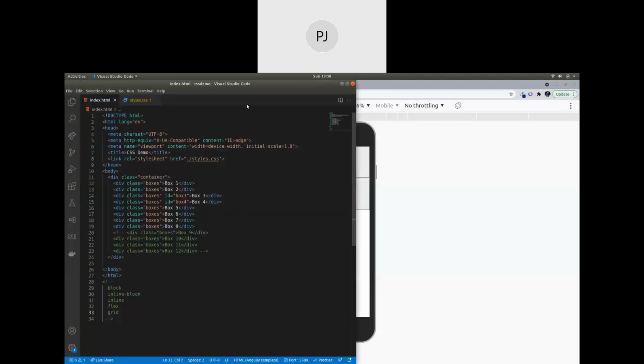To fix these things, we are going to get help from media queries. Media queries will take care of all the different device widths.